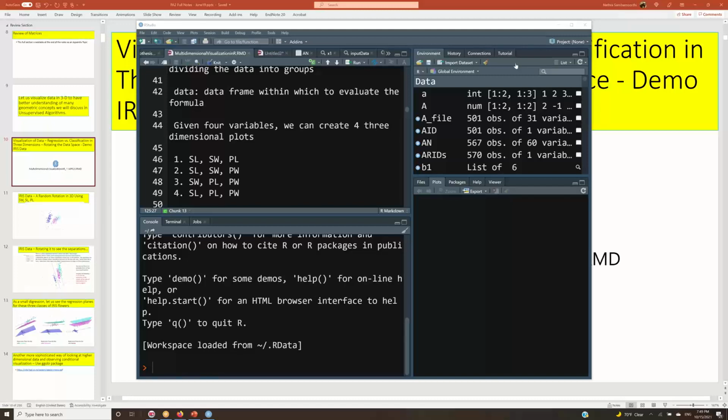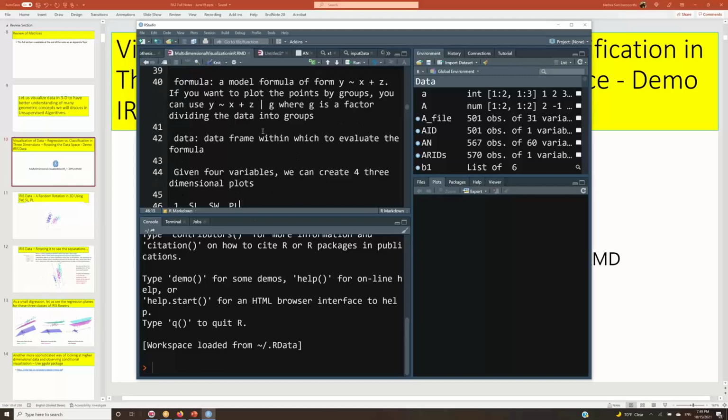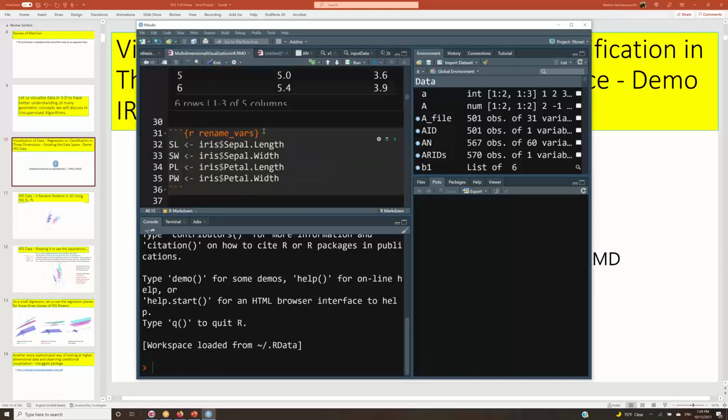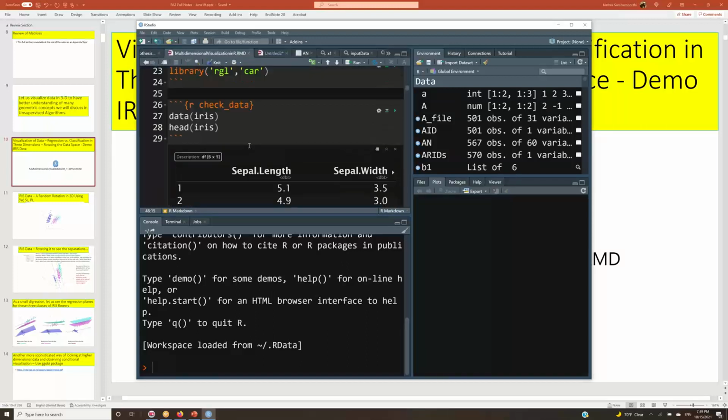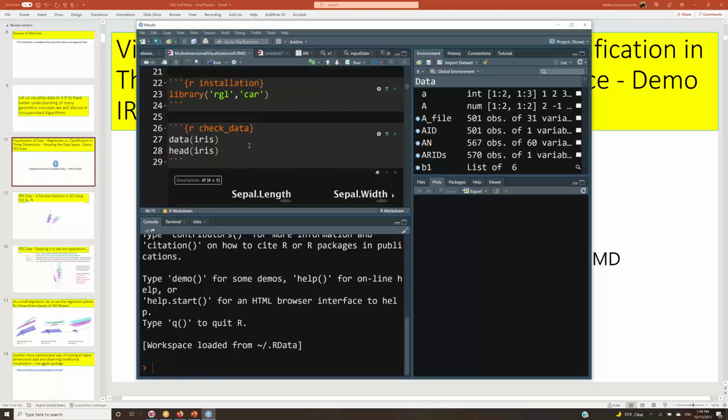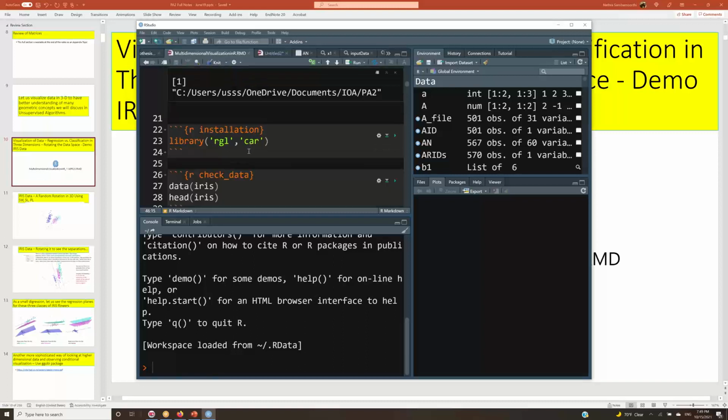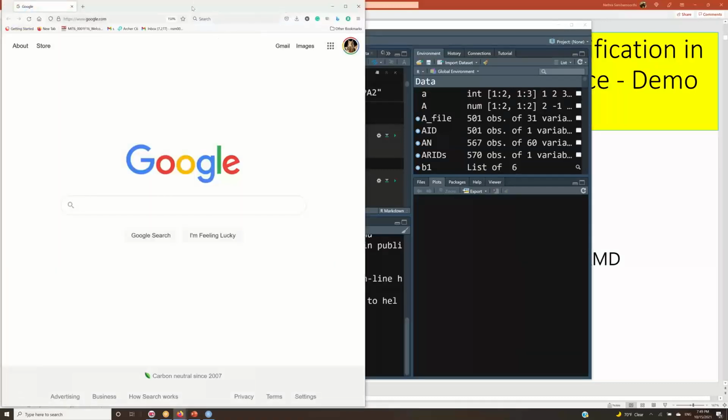Yes, sir. Okay, so let's consider the iris data set. You all know the iris data set. That's the Fisher flowers, right? Three types of flowers. If you want to see what those flowers are, the flowers are the following.